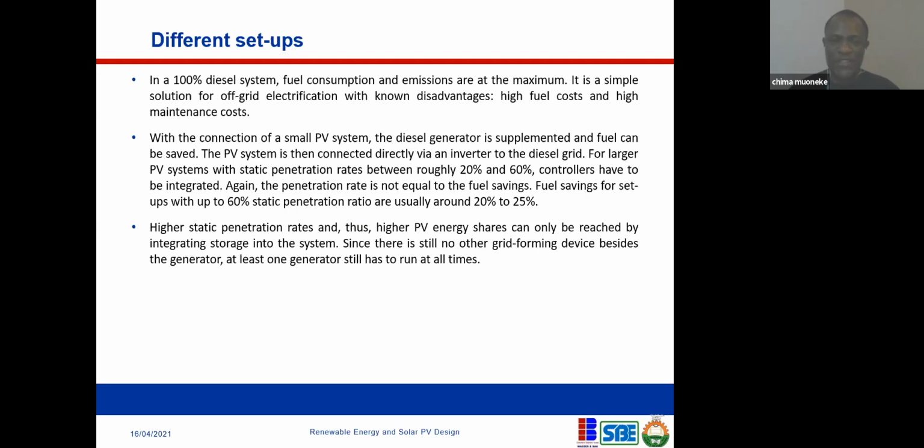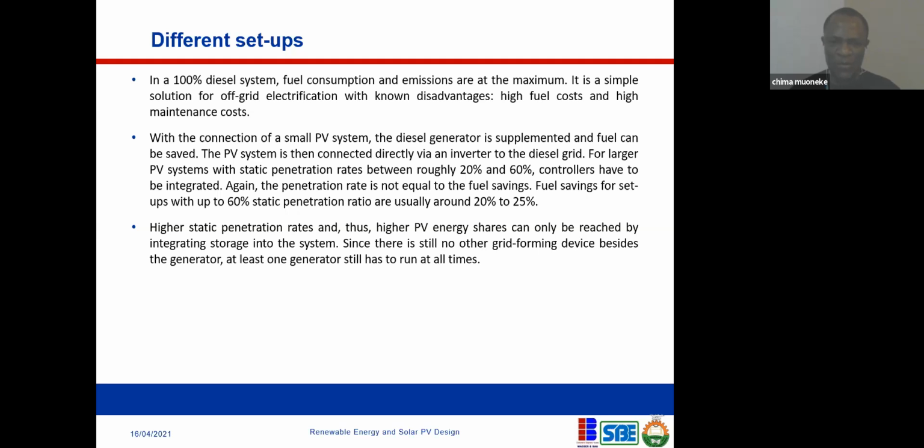You have a solar system that is generating 60 kilowatts, and then, of course, it has to be rated so that it can produce only the 50 that you need. But you now begin to imagine what happens if a shadow suddenly casts on that solar panel. Assuming your generator is not running, you're 100% depending on that solar system, and suddenly there's a shadow on that PV module. What's going to happen? Your system will collapse.